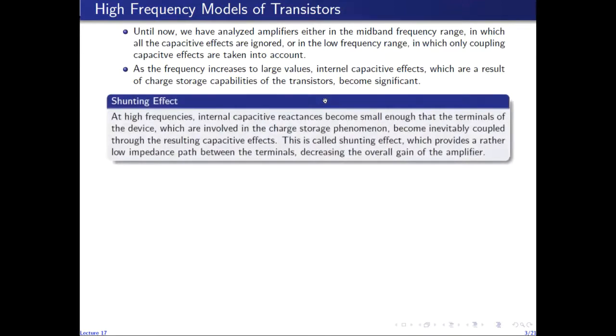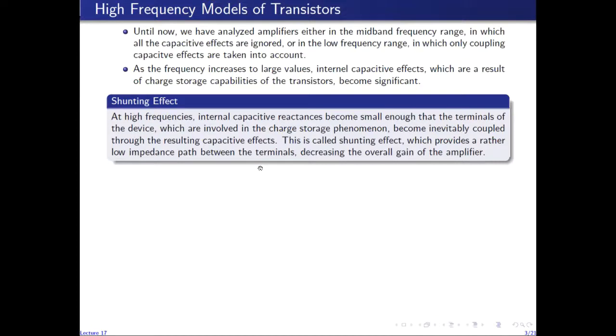So we know that the capacitive reactance is inversely proportional to frequency. So as the frequency increases, capacitive reactance decreases. So at large frequencies, when the frequency is large enough, the internal capacitive reactance becomes small enough that it cannot be ignored anymore. That is, it cannot be considered as open circuit anymore. So the pair of terminals of the device which are involved in the charge storage phenomena are inevitably coupled to the resulting capacitive effects.